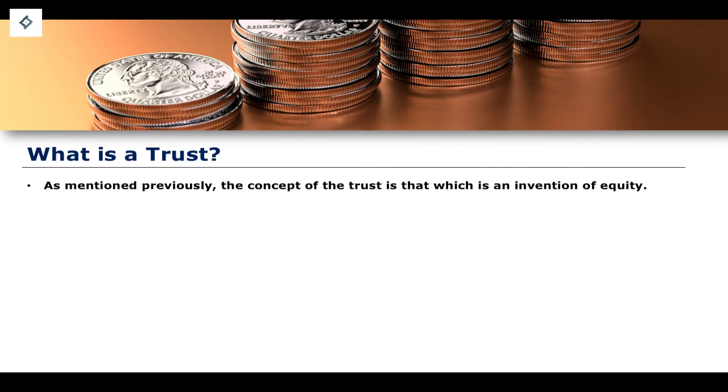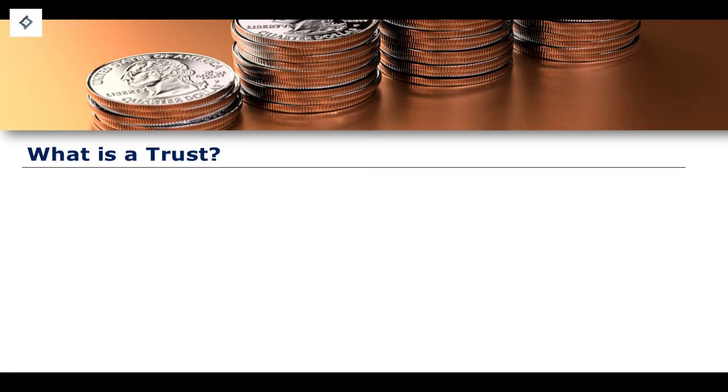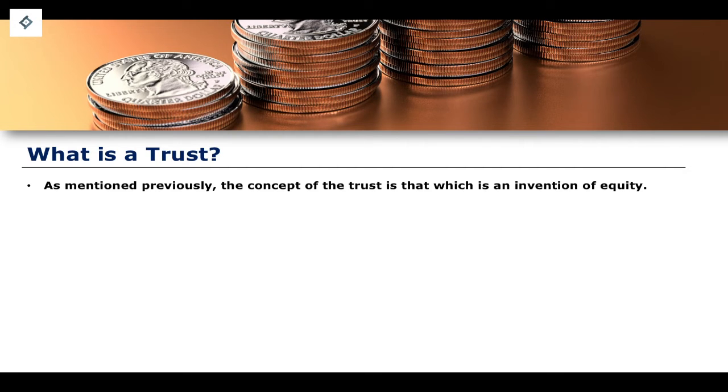So ultimately, the trust is not something which has been particularly easy to define. We'll get to this in the next lesson when we look at some of the essential elements of a trust itself, because ultimately, owing to the wide variety of different kinds of trusts that exist, as well as the various different purposes for which an individual may establish a trust, it is very difficult to define what a trust actually is. But we can come to some kind of definition, okay?